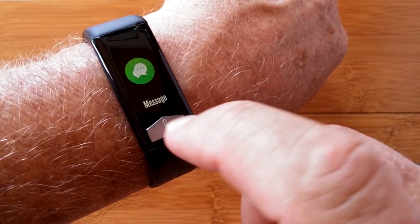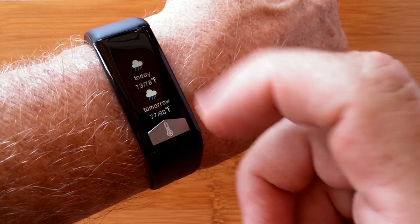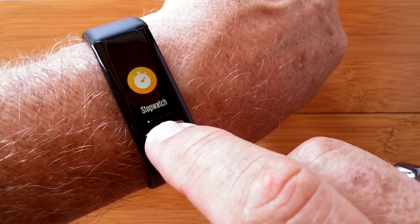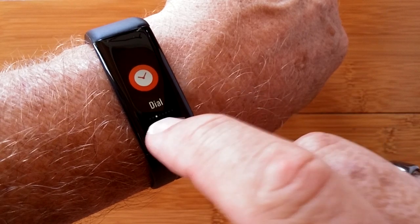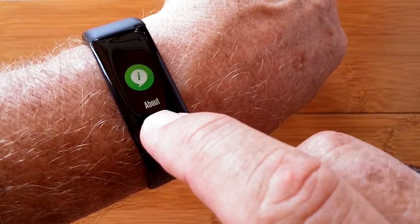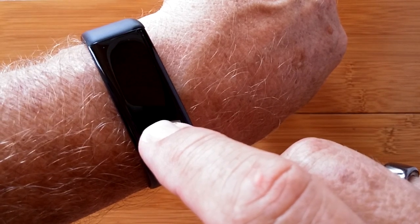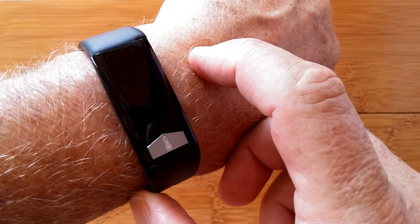You have messages pushed from your phone. The accurate current weather is also available, pushed, tethered from your phone to the watch. Ollie Play is supported, and a whole lot more to cram into 1 minute. You have a stopwatch, music player. You can change the dials, find your phone, the QR code to download the app about this device, reset it, and power the puppy off. Long press, and it's out of here. And that, folks, is the T02. Check it out.